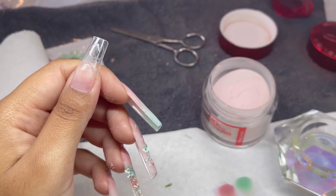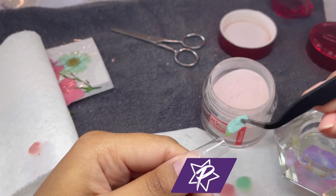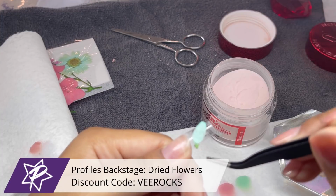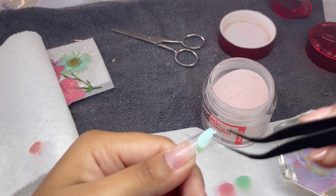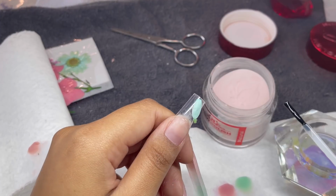Now, I was super obsessed with the flower, so I decided to add that onto my thumb as well. I'm going to be doing the exact same process, gluing that straight to the clear tip, and then ombreing a little bit of that nude powder down towards the tip.